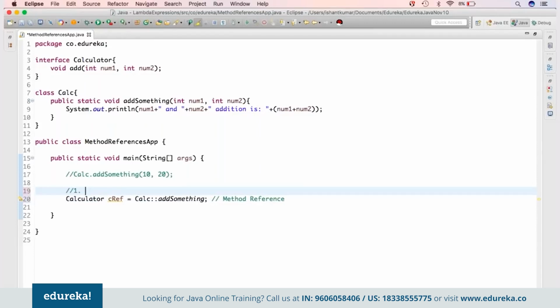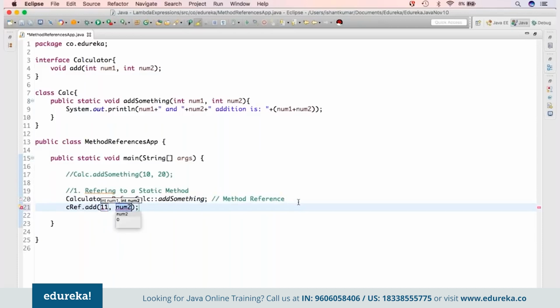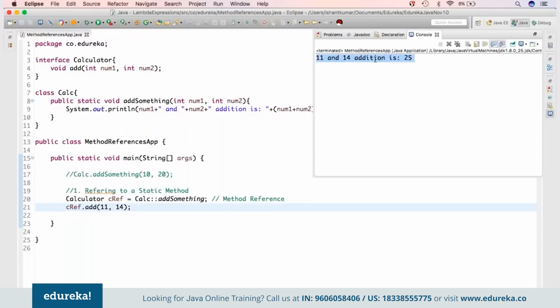This is the first concept. Now I can say cref.add with 11 and 14, and when you run this code, you see 11 and 14 addition is 25. So guys, I hope this is clear to everyone, how we are dealing with it.